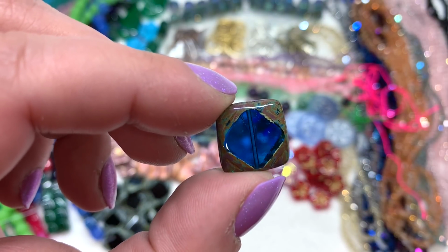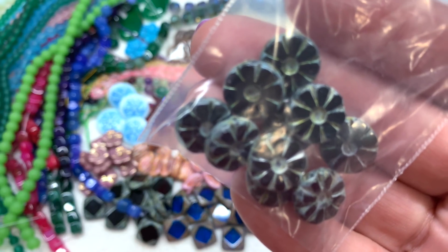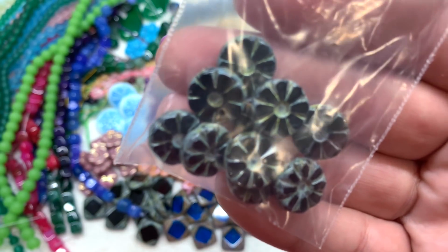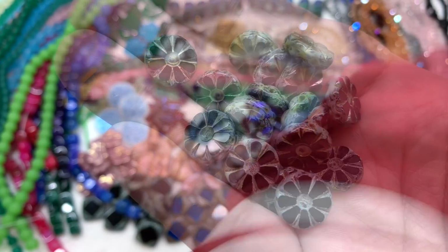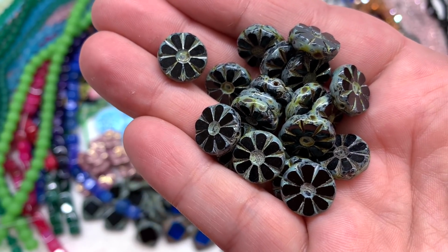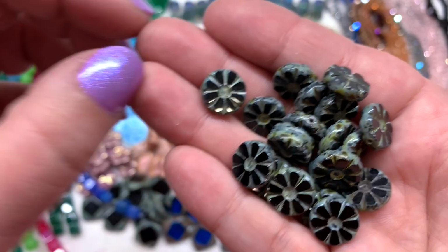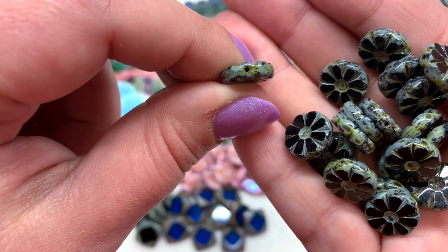And then finally, I picked up 2 bags of these. They are the 12 millimeter Czech glass table cut sunflowers in jet stone luster, 10 pieces per bag. So 20 of these, such a unique bead with the table cutting for the petals of these sunflowers, and then the travertine finish, which really frames them out and finishes off the edges in a really unique way, and a hole there that runs through the middle of the bead. Same on both sides.